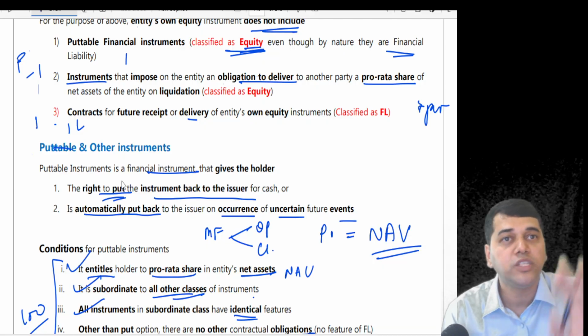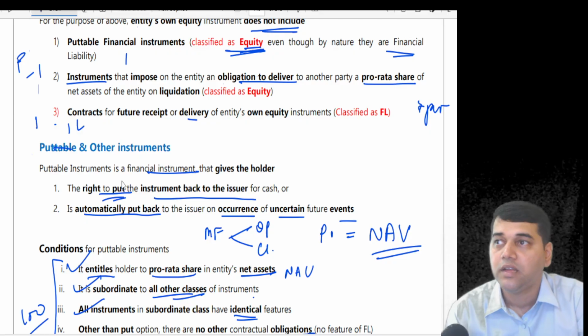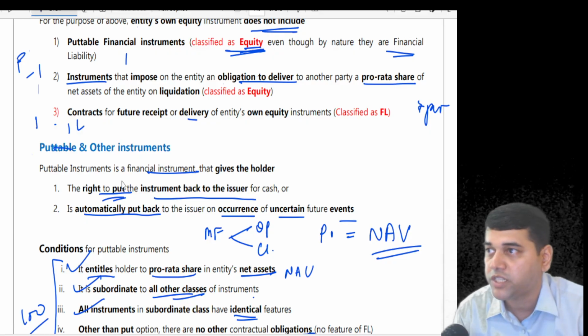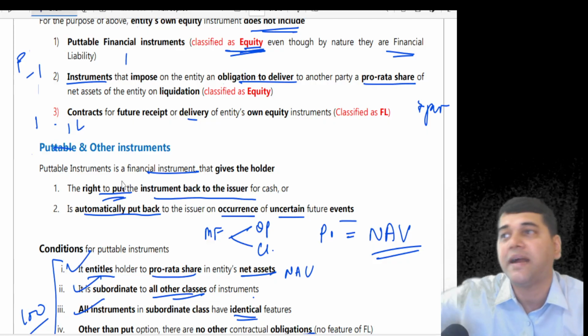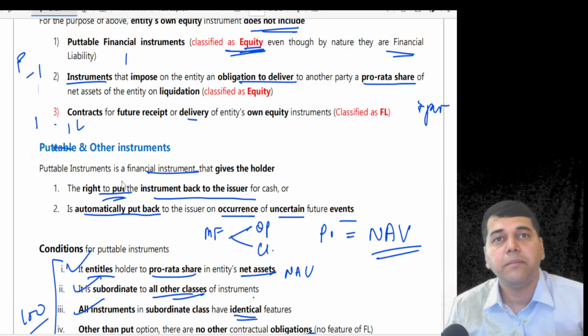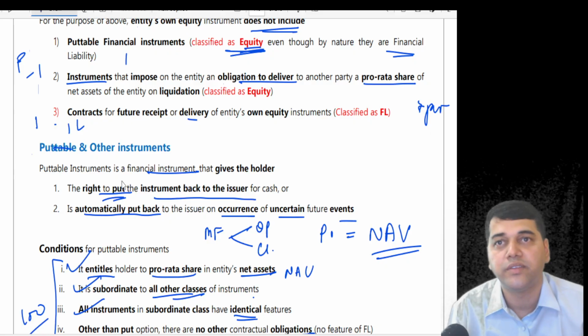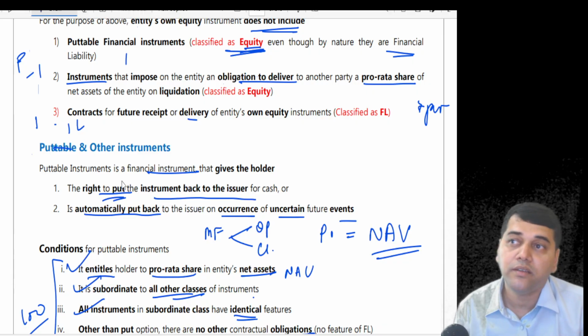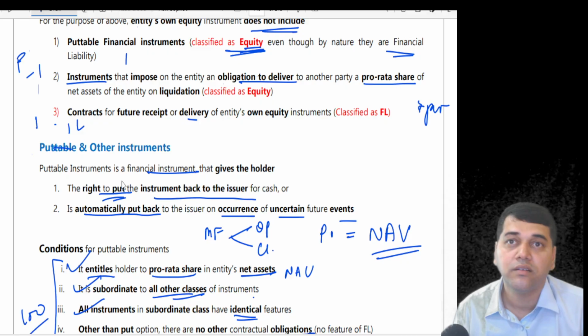Today I enter into a joint venture, and the joint venture term says that by 31st March I have to finish that particular project. On 31st March I have to refund your money back to the investors. My memorandum of association says no more terms there. That means I have to definitely close on 31st March. Now tell me, is it a financial liability or an equity?